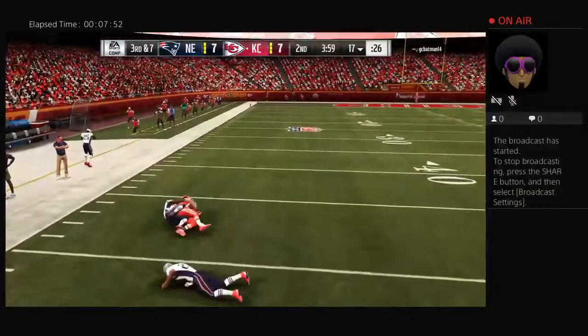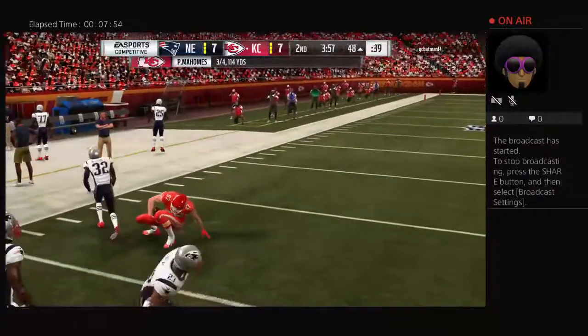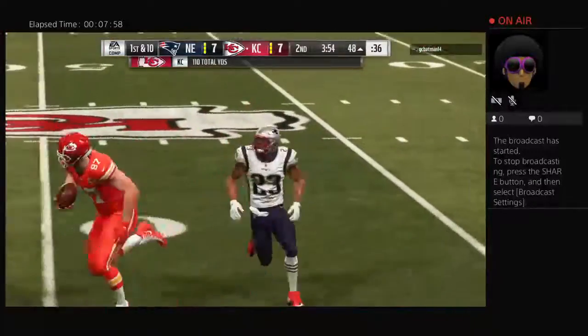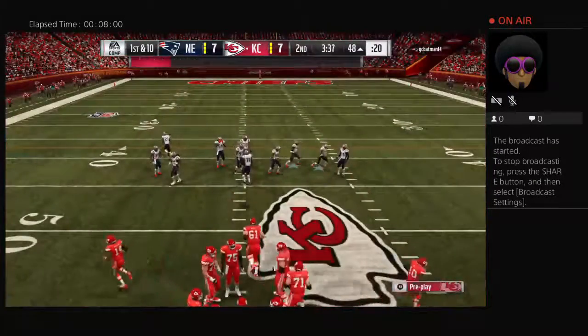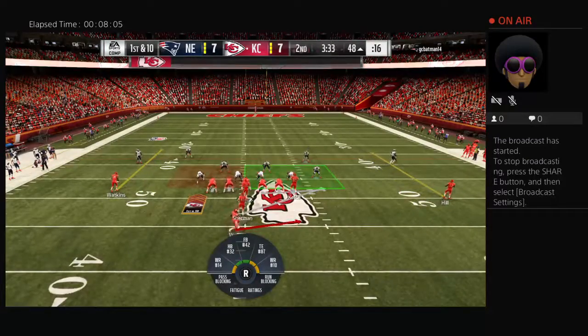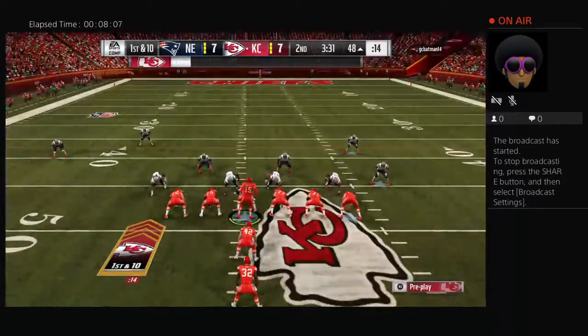Well, this is taken in. It's complete. And he'll be taken down, but not before they work it across midfield. That one goes for 36 yards. So the line of scrimmage moves all the way across the 50 now as they come up 1st and 10.